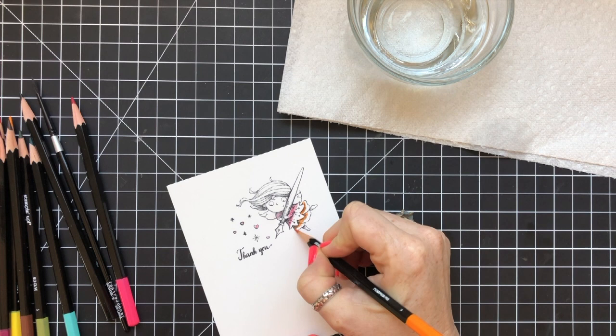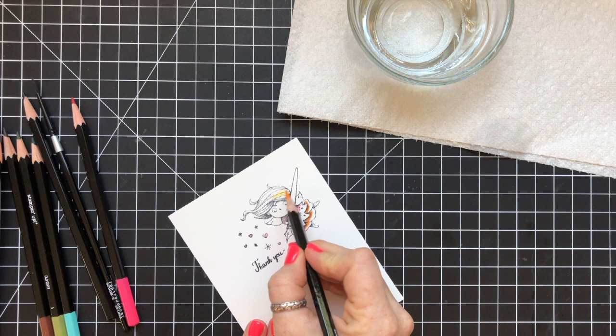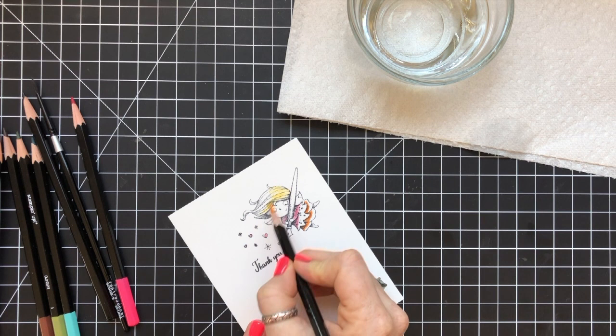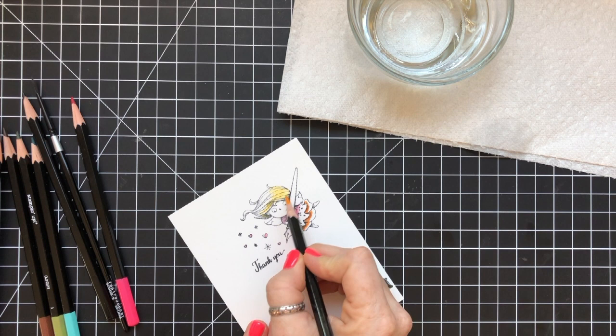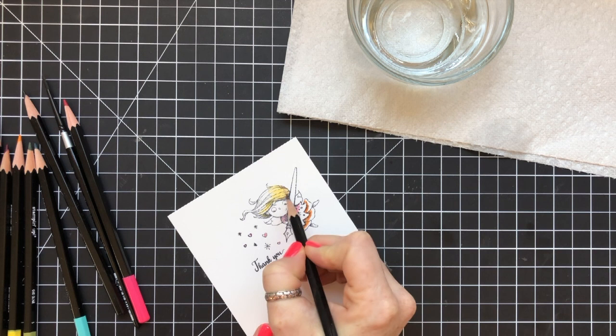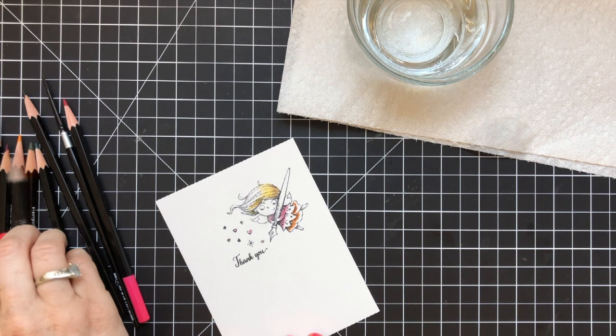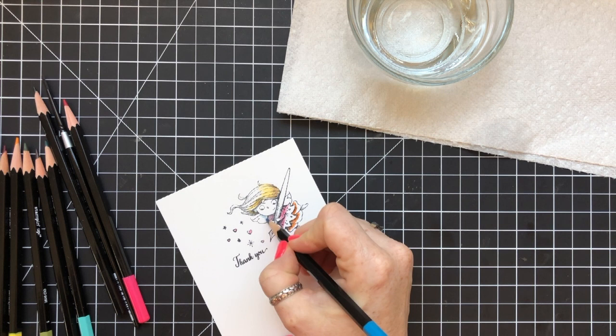She is, I'm guessing, a little fairy. I decided to do yellow on her hair with a little bit of brown, then mix those together so she didn't have just a flat color. I didn't have a great color for a skin tone, so I went with the lightest pink I had and put it just under the brim of her hair so it would be a darker shadow in that area, then pulled it out with water. When you want shading — darker in one area, lighter in another — apply your pencil where you want it darker, and as you pull, lessen the pigment and increase the water to create that shading effect.